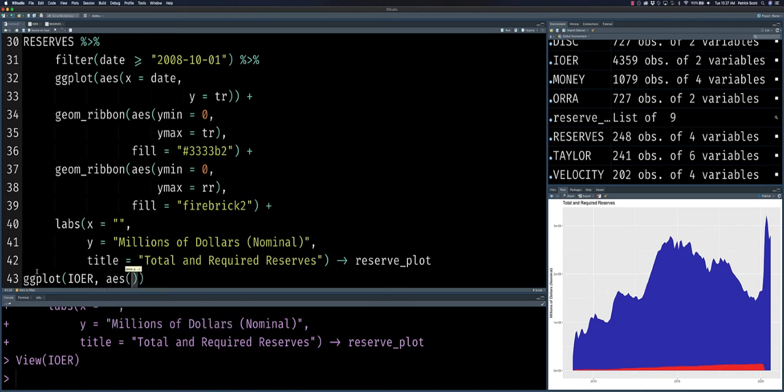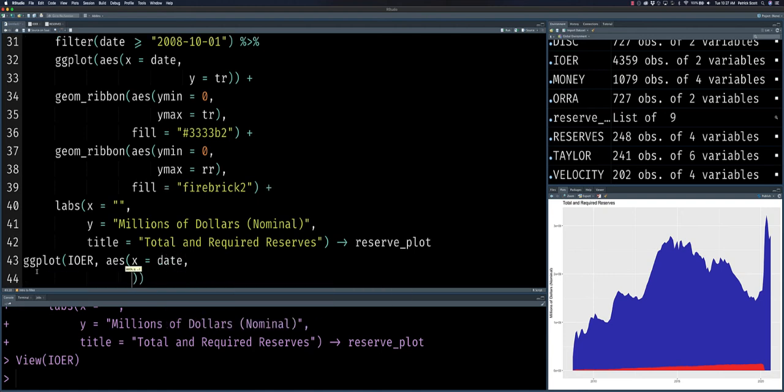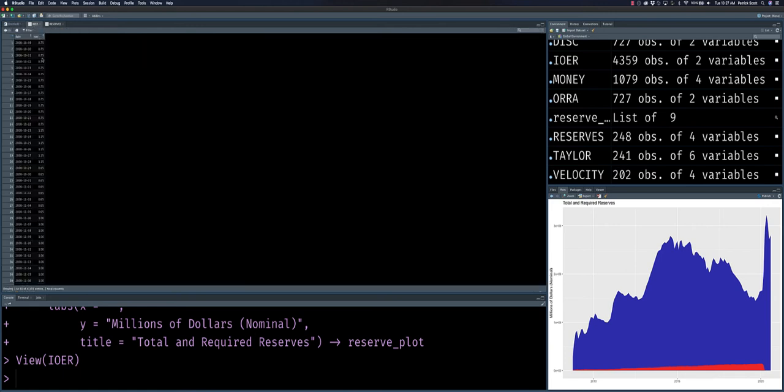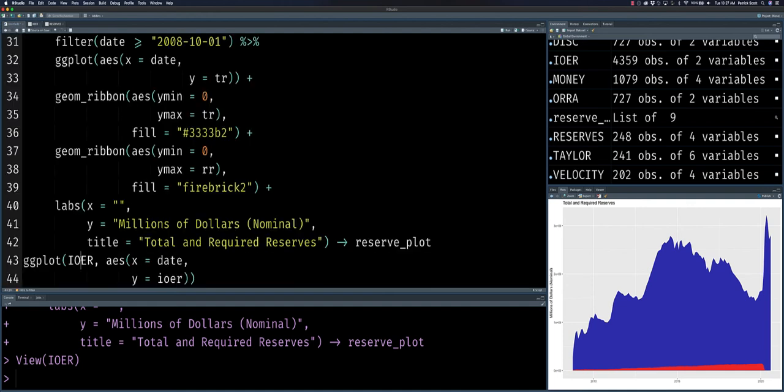So we'll use the aes function here. We'll specify again, we want date along the horizontal axis because that's just what we do in a lot of macro stuff. On the y-axis, we want interest on excess reserves. Careful, this is lowercase. So if we go to the IOER object here, notice that the actual column of data has a lowercase name, not an uppercase. So please keep that in mind. In this portion of the command, we were trying to feed this a data frame that has a capital. In this portion of the command for the aesthetics, we want the y variable itself to be the lowercase column name of the actual data. So we do need to be case specific there.